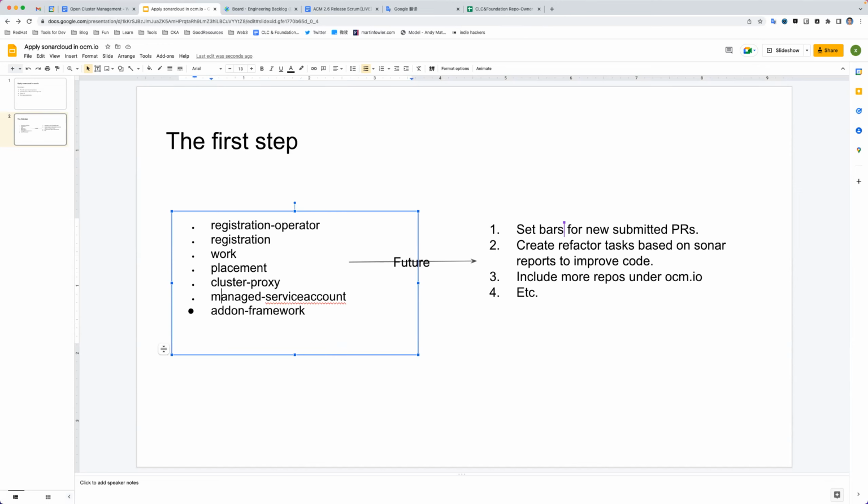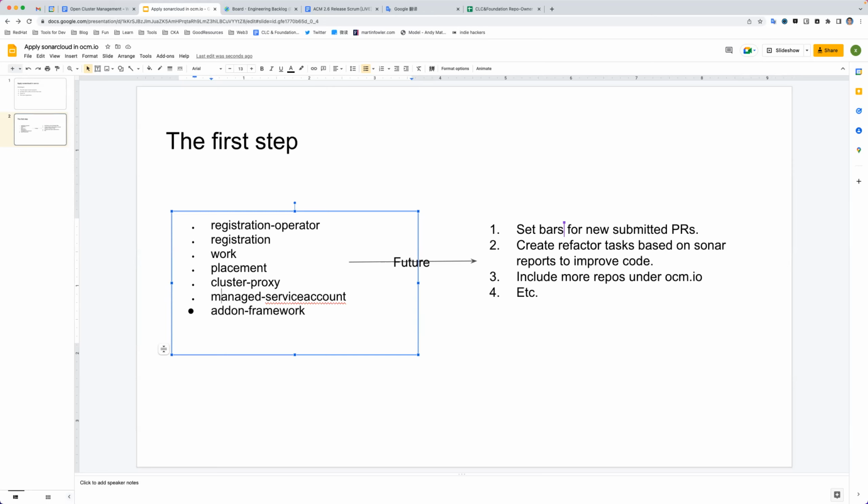Is the proposal to use Sonar Cloud on its own? No integration of other tooling? Currently, no. Actually, in the first step, we suggest only adding configuration to repos to collect information because it requires effort, and I'm not sure whether we can really benefit from it. So we don't want to do too much at the beginning. Okay.